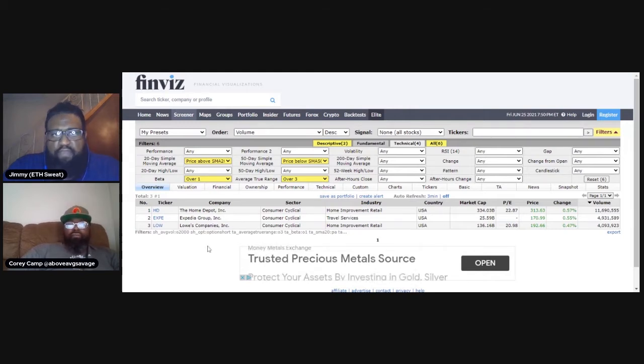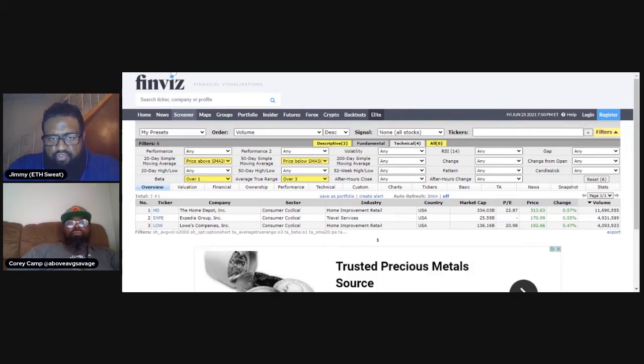Question. Do you ever look for, like, I see 200 on here. Do you ever look for anything that just fell below the 50 but is above the 200, or do you just use 20 and 50? I only use the 20 and the 50 because I don't really want to get nothing down around the 200. I don't want to be dealing with that. Got you. Because it could be dragged down to the 200. Yeah, I don't want to get involved in that.